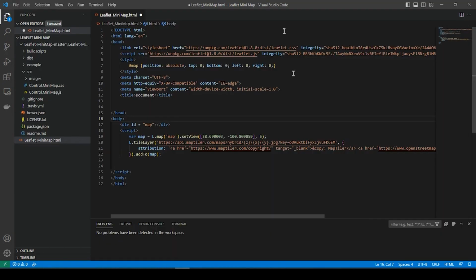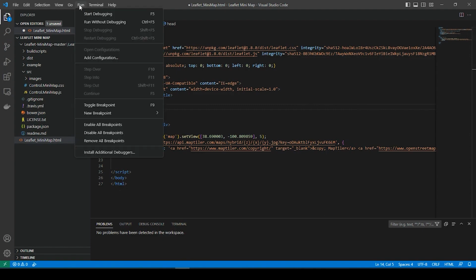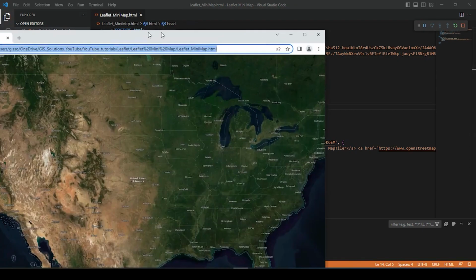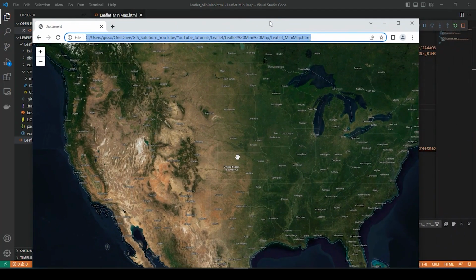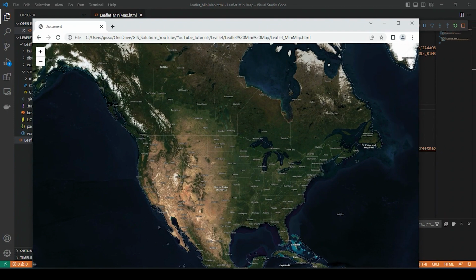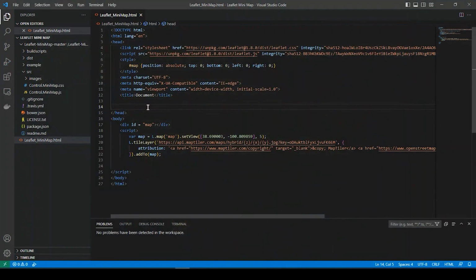So we'll go ahead and open up our HTML code. And what I'm using is just a very simple web map. And just to show you, sorry, I have two screens. I'll bring it over here. It's just a simple web map. And I'll leave a link in the description below on a video I did not too long ago about creating a very simple web map such as this.